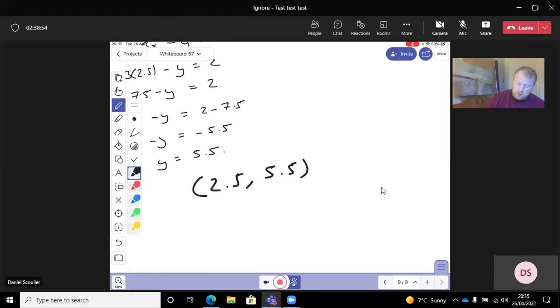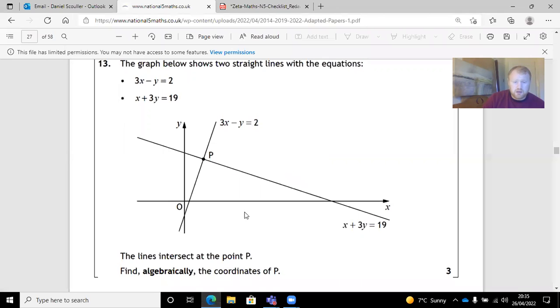Now, remember to double check if that makes sense. There's the origin, so that's 0, 0. So you have a positive x and a positive y, so it makes sense. It's obviously not to any sort of scale, but at least both answers you've got are positive, so it makes sense. Alright, so again, that just comes down to realising that's a simultaneous equation. Any questions on that?